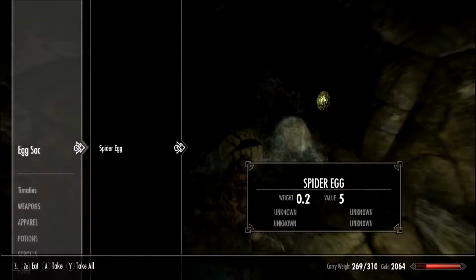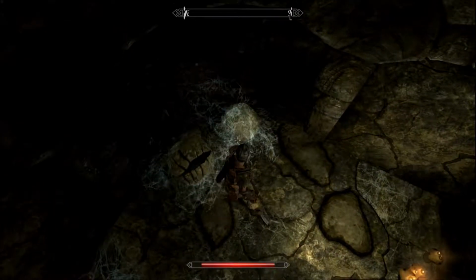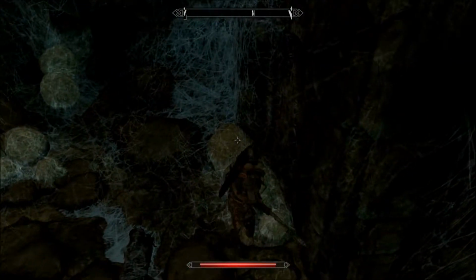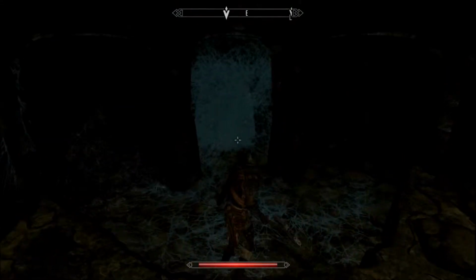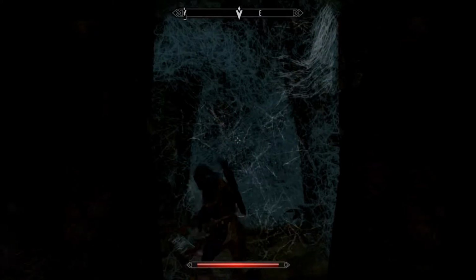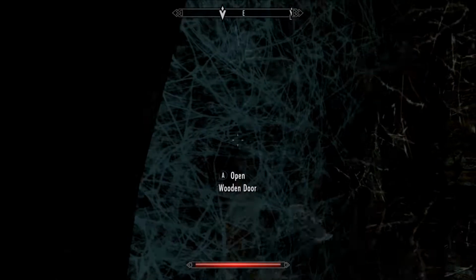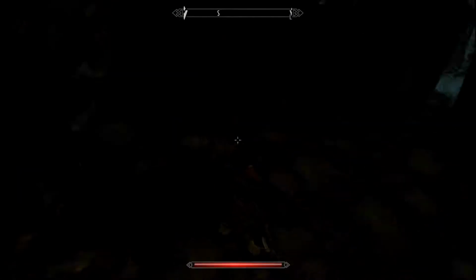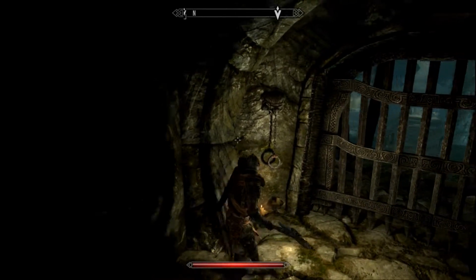Egg sack. Let's see what we got. Spider egg. I don't know if that does anything. Yeah, let's just search these, see what we find. Yeah, there's not much in spider eggs. Okay. Looks like we're getting close. Alright, let's open this up.